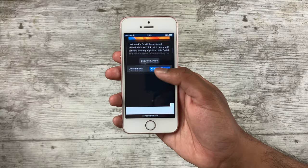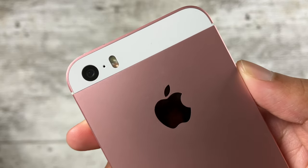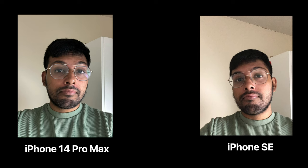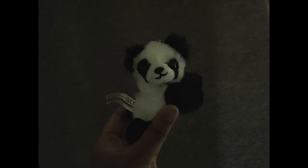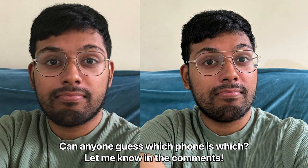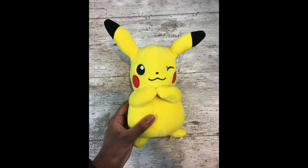I'm glad they ended support at iOS 15 on the SE because in the past Apple has pushed older devices further than they should, resulting in lagging and crashing. That's thankfully not the case here — it runs very well for the most part. The cameras really made me appreciate the 14 Pro Max. We have a 12-megapixel rear camera and a 1.2-megapixel front camera. The front camera actually isn't all too bad, though the background tends to be completely overexposed. The rear camera produces decent shots with enough light, but struggles in low light due to the tiny sensor and limited aperture.